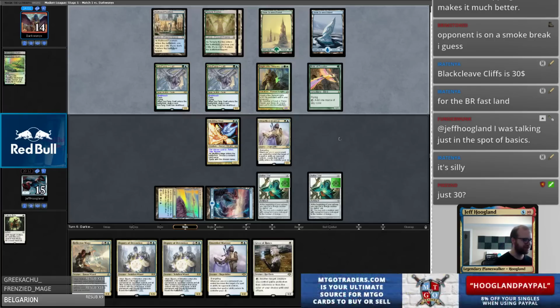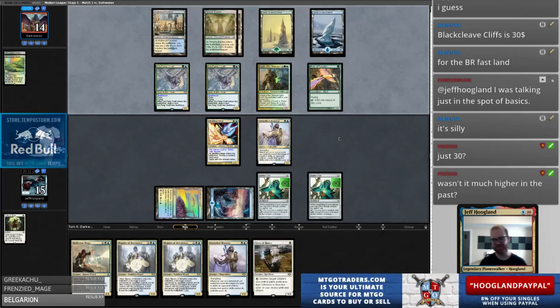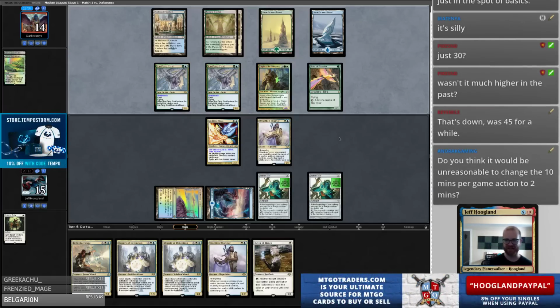Blackleaf Cliffs is $30. That one's come down. Oh, MTG Finance. That one's on a discount. Get them while they're hot.